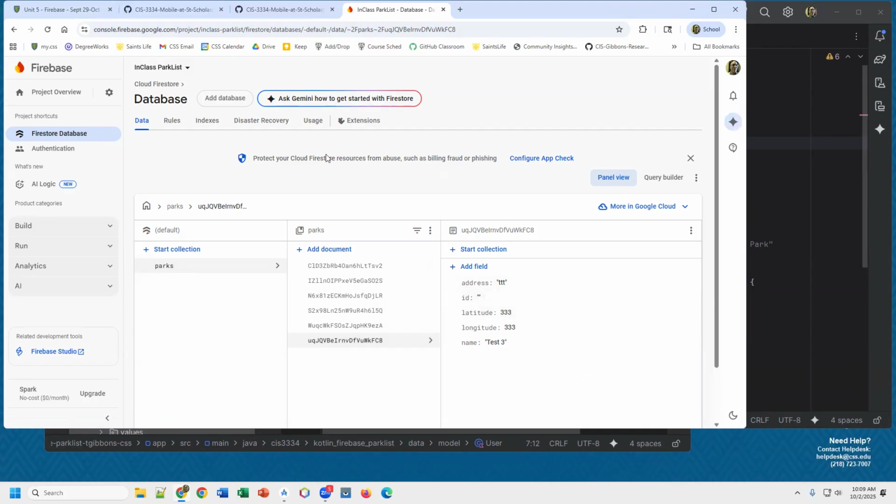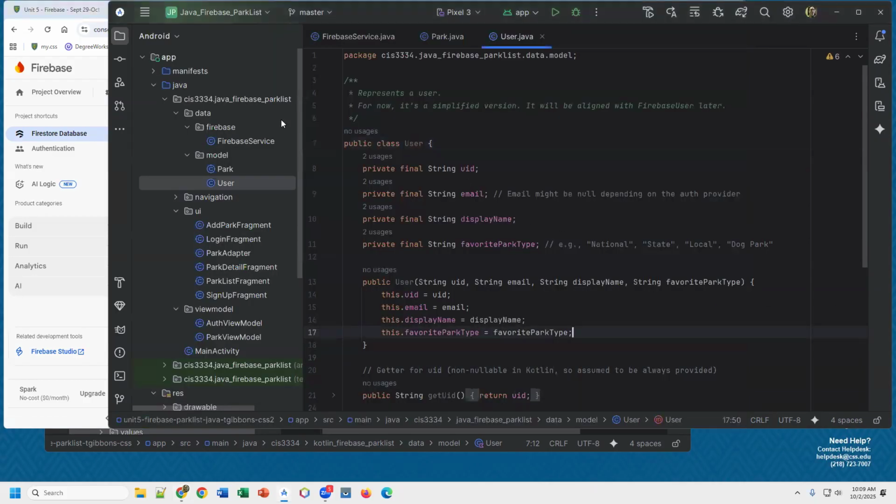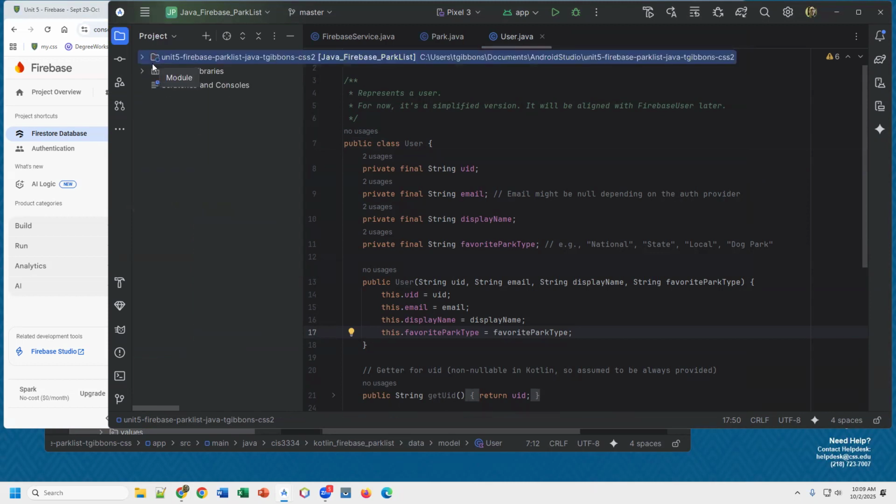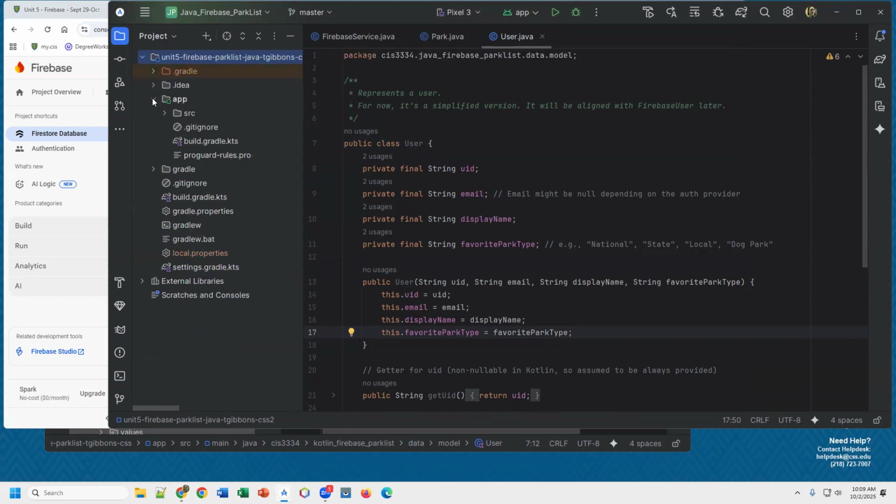Now, one thing I've noticed is, when we set this up, we have to download a JSON file into our project. So in our project here, I'm going to switch to project mode so I can see actual files. But inside app, there should be a Firestore JSON file.